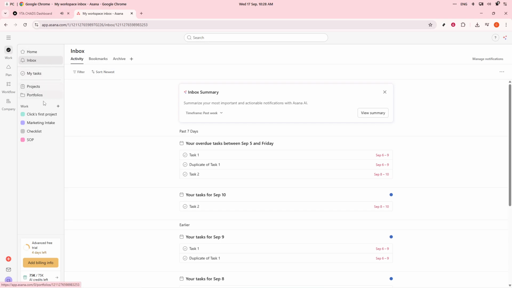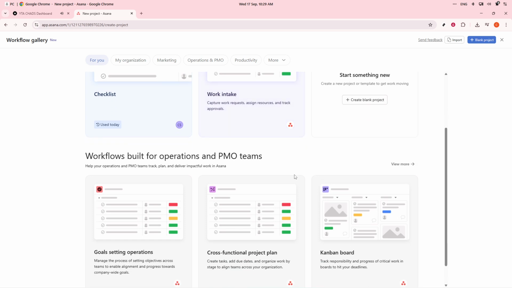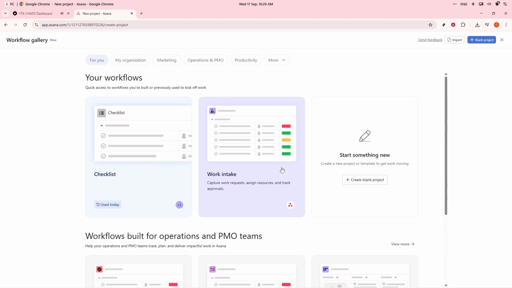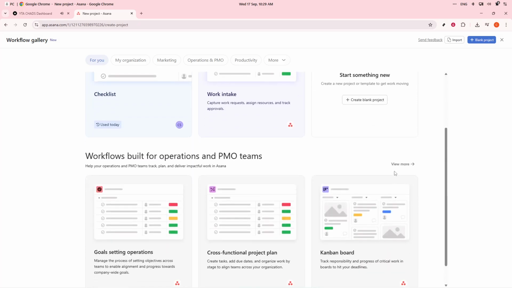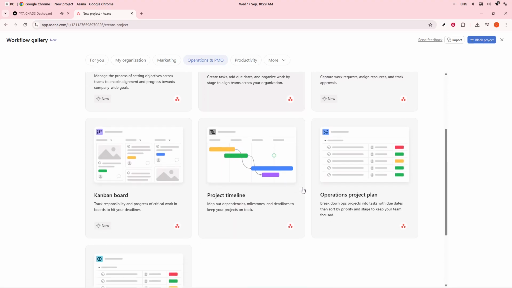Begin by clicking on plus new project, then decide whether to start with a blank project or opt for a content calendar template, both of which offer a great foundation. For the purpose of our tutorial, let's name it Social Media Content Calendar. Choosing the right structure is key, so consider picking calendar view or board view, providing you with the best visibility for your tasks. This project will become your command center for all social media posts, ensuring that everything is in one convenient place.